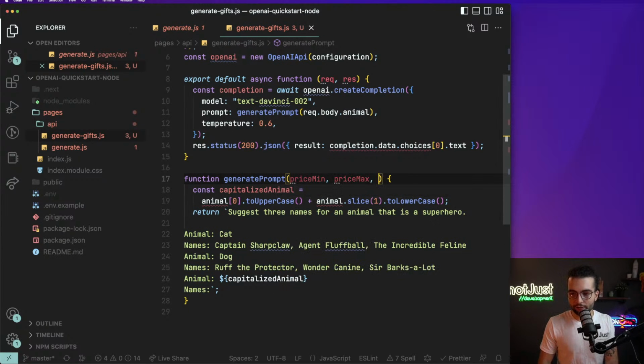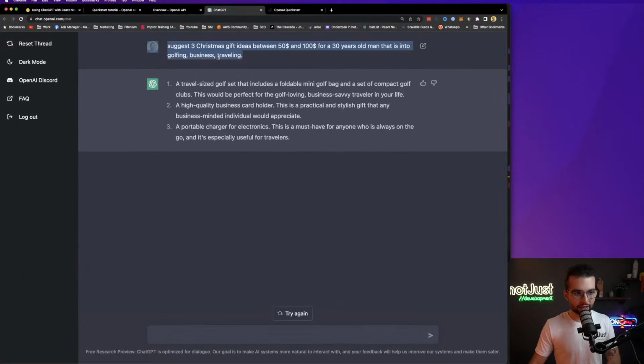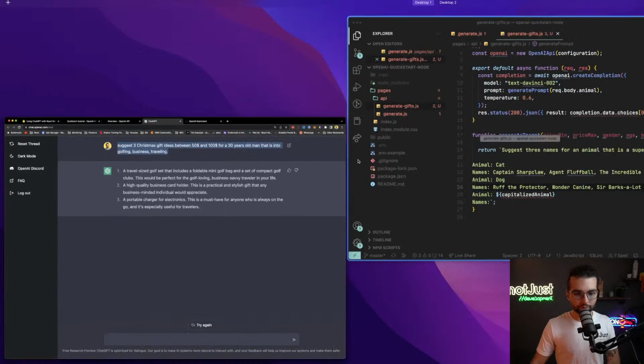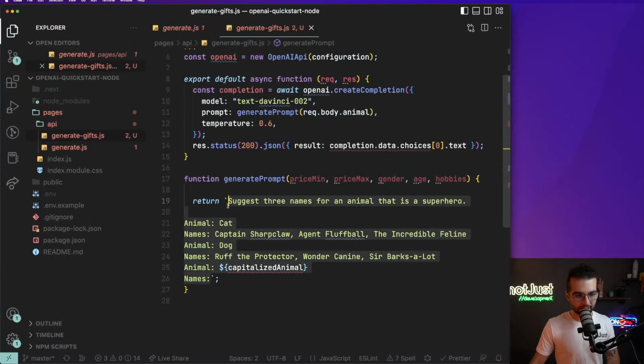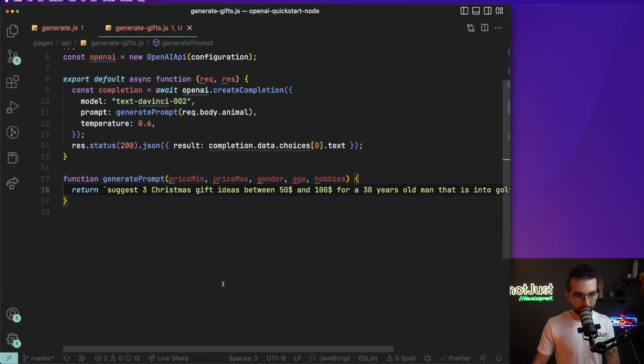What else will we have? We will have the gender of the person, an age, and the hobbies. These are the 5 parameters of our prompt. Now, we don't need the capitalized animals. We will simply return. Let's go ahead and grab our prompt, the suggest Christmas ideas, and in the return statement, I will simply put it there.